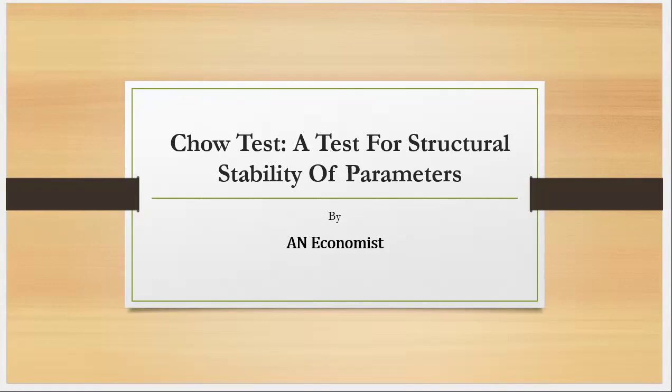So in today's video, we are going to discuss a very interesting statistical test which is known as the Chow test, right? So the agenda will be to discuss why we need the Chow test in the first place. Then we will go into the mechanism, the step-by-step process, how we conduct this Chow test. And finally, we will demonstrate this idea with the help of a sample dataset, right? So this is the agenda.